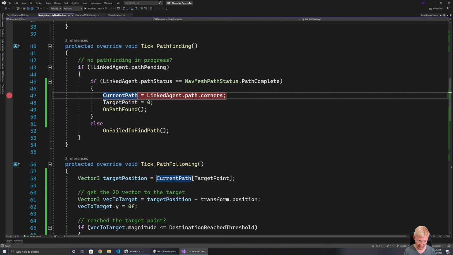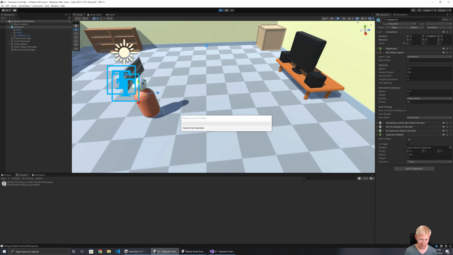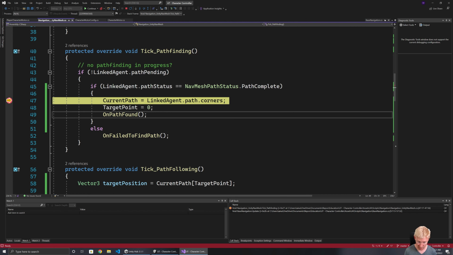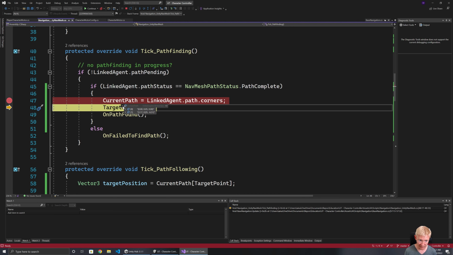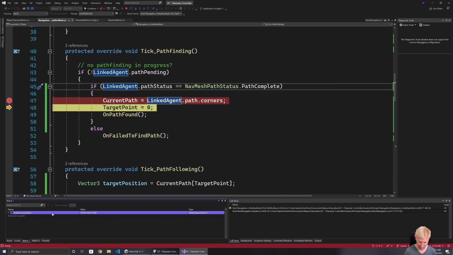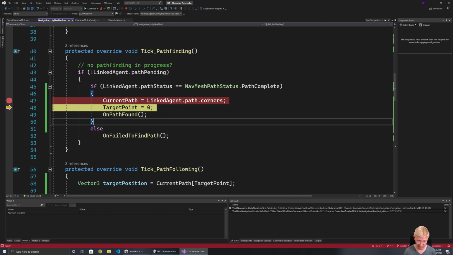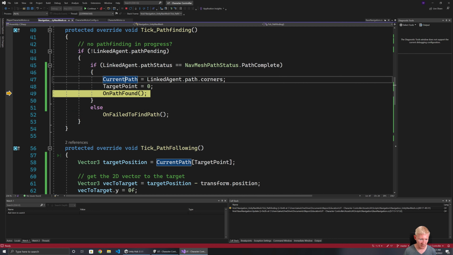So we want to check that it's getting here and calculating where to move. We want to make sure the path status, things like that, is complete. So we can run, and it does complete. We get a path that has a couple of points in it, which is good. And the first point in it is nearly 0. So good to just check transform position. I just want to make sure that we were near 0. That's good. Because one possible thing that could have been the case there is that it was giving us points that were relative to our location, which would not have been good. So that looks okay.